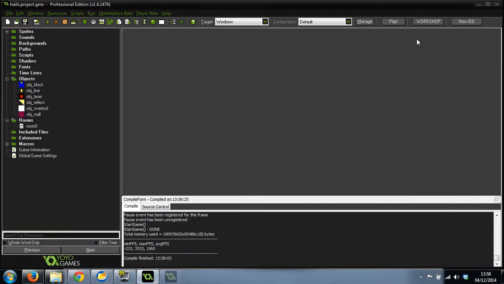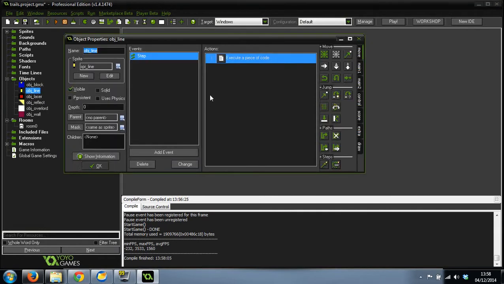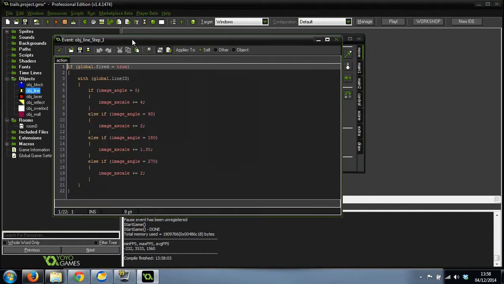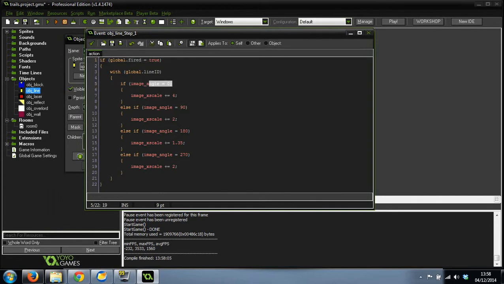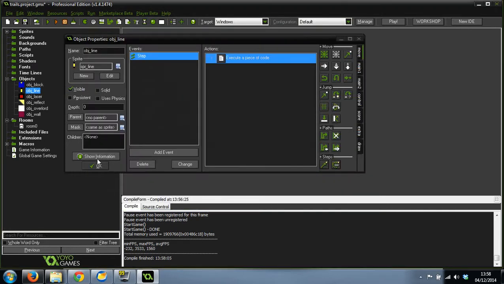But just to give you a quick look at the code, the scaling of the yellow line when it appears is relevant to the angle that it's going at. So when the bullet hits something and changes direction, I match the angle of the line to the bullet, and what this does is it checks to see, if it's going in one direction, then the X scale should be that, and if it's going another direction, it should be that. And as you can see, the numbers are a bit strange. I don't understand why they're not all the same, but it seems to make a difference in game.